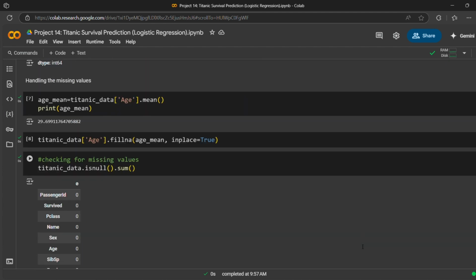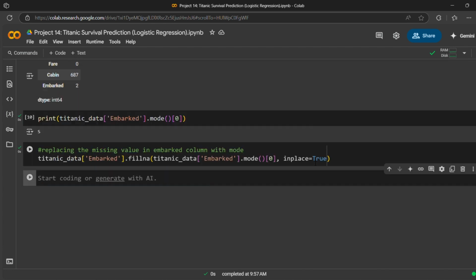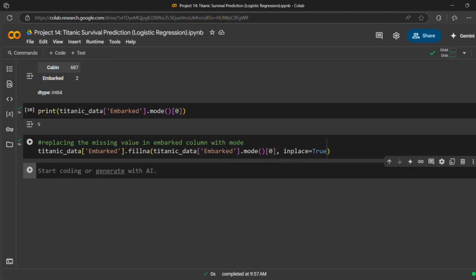So what we can do is we can just drop the cabin column, as it will not add significance to our model. So just drop it, or say removing, or say dropping the cabin column from the dataset.